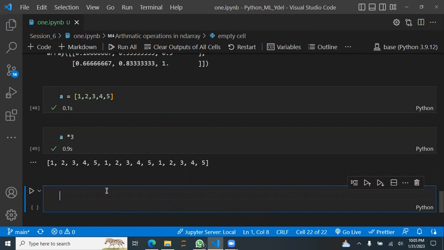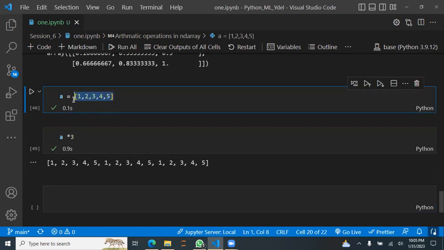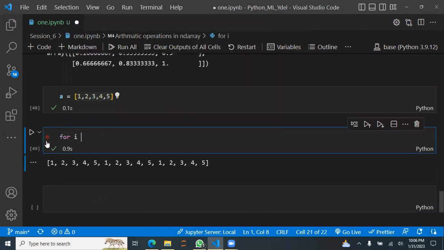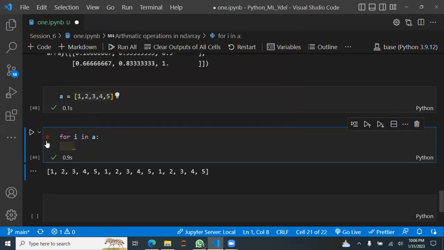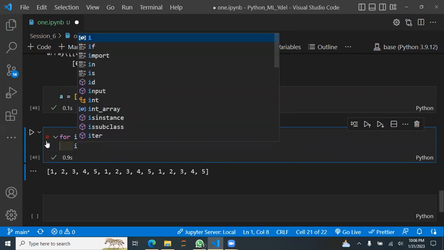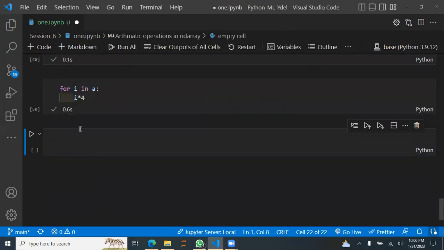It did, but what it did, it repeated this whole thing. It didn't multiply, and for that we needed to use a for loop, for i in A, and then we could simply do i multiplied by something like this, and we could get the same result.